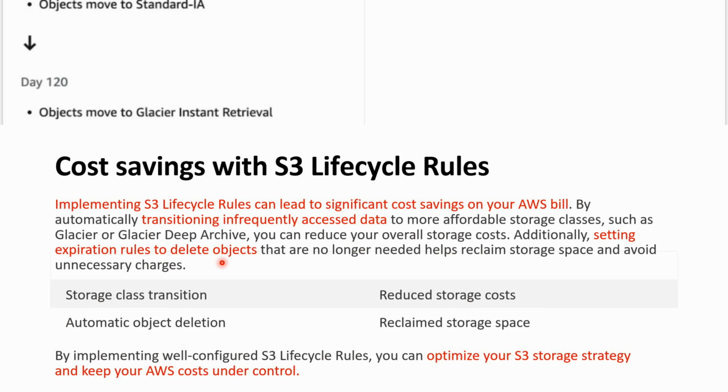Additionally, setting expiration rules to delete objects that are no longer needed helps to reclaim storage space and avoid unnecessary charges. Storage class transition, which reduces the storage cost. Automatic object deletion, reclaim the storage space. By implementing well-configured S3 lifecycle rules, you can optimize your S3 storage strategy and keep your AWS cost under control.